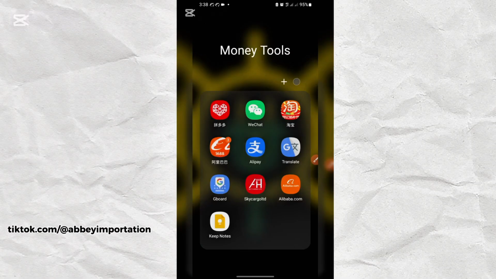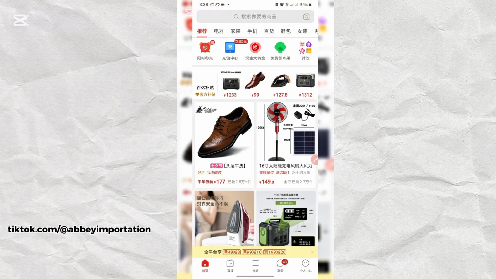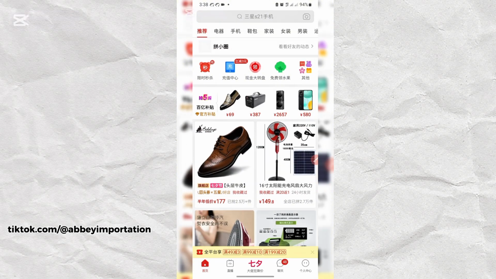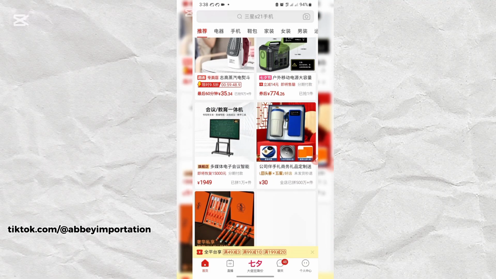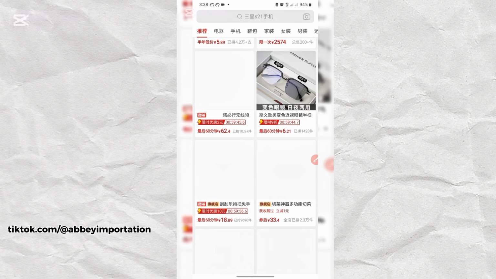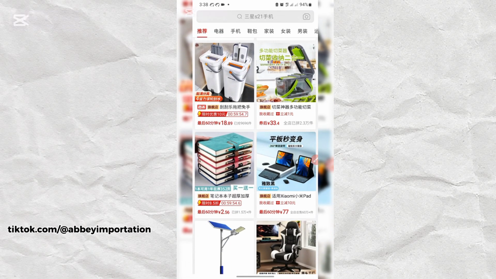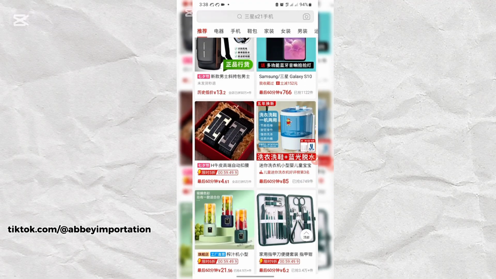Let's look at Pinduoduo. So Pinduoduo is just like 1688 itself. There are various products that you can buy. You can even purchase phones here.